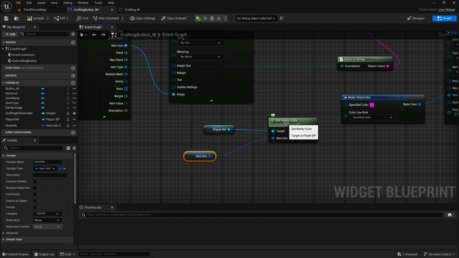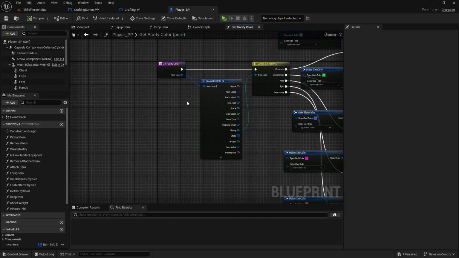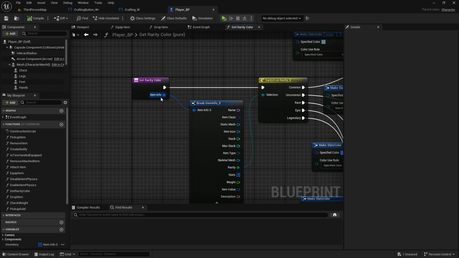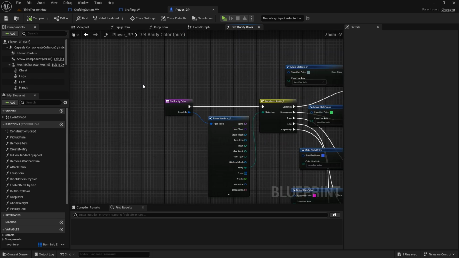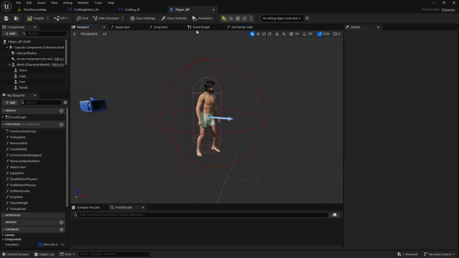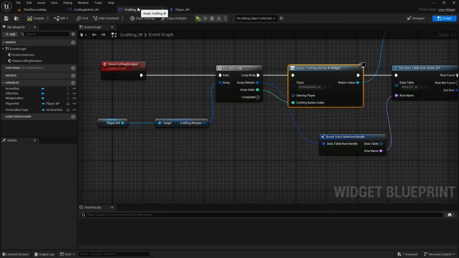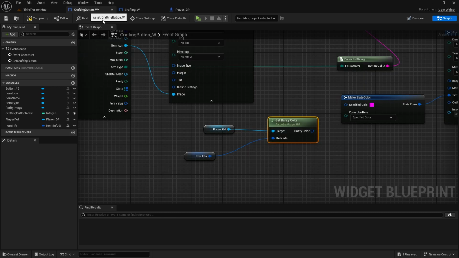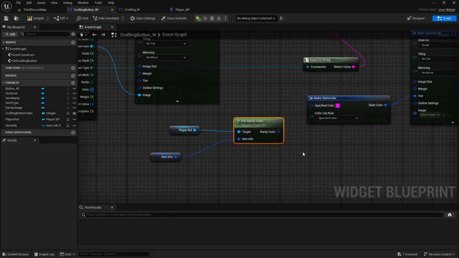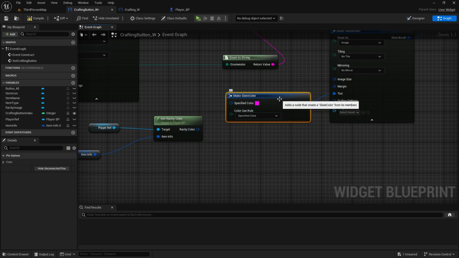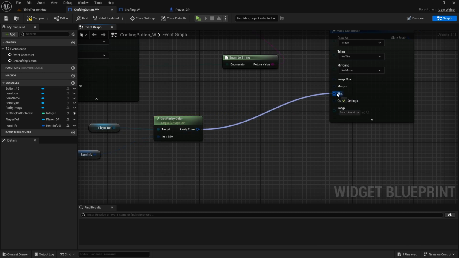Actually, why does it take item info? We could have just set it up to take only rarity type. I think we will change it in the next fixes, because since I found out the structs can be bugged or something, then it's probably safer to just connect the type. But for now it's fine. We'll just connect the rarity color to delete this tint directly to tint.